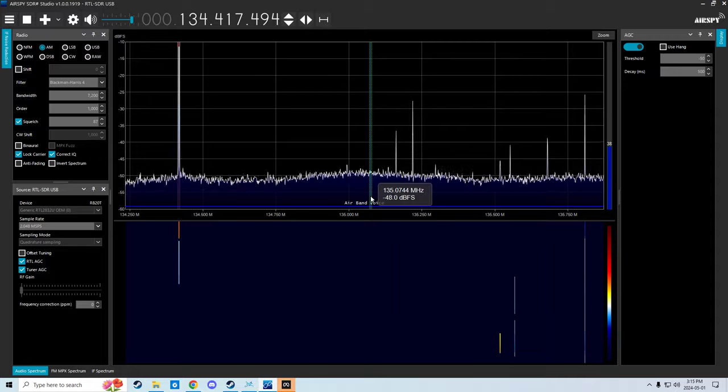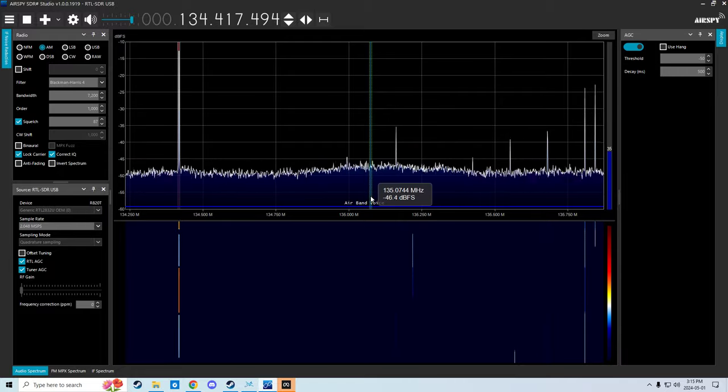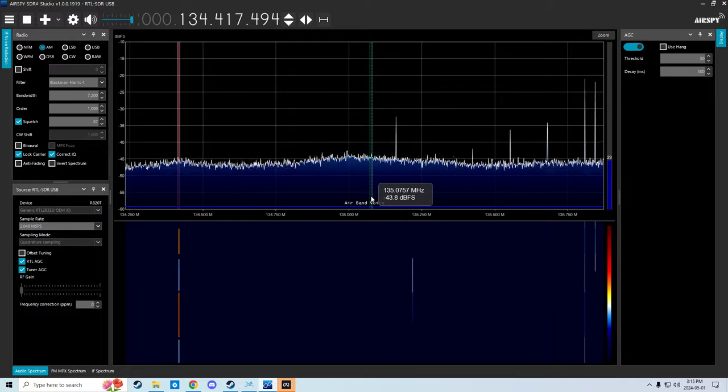Speed of Manchester 118580, 35 perfect code, cheers, bye-bye. 2224 Bravo, resume navigation Connolly. Oh, navigation Connolly, let's go, 224 Bravo.